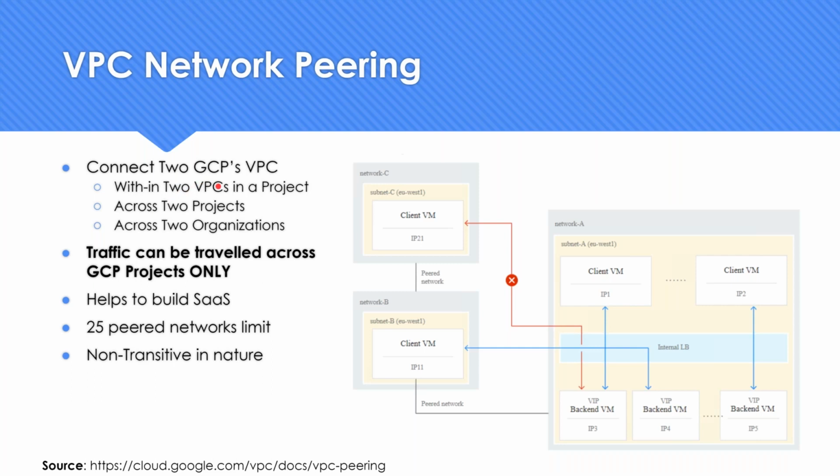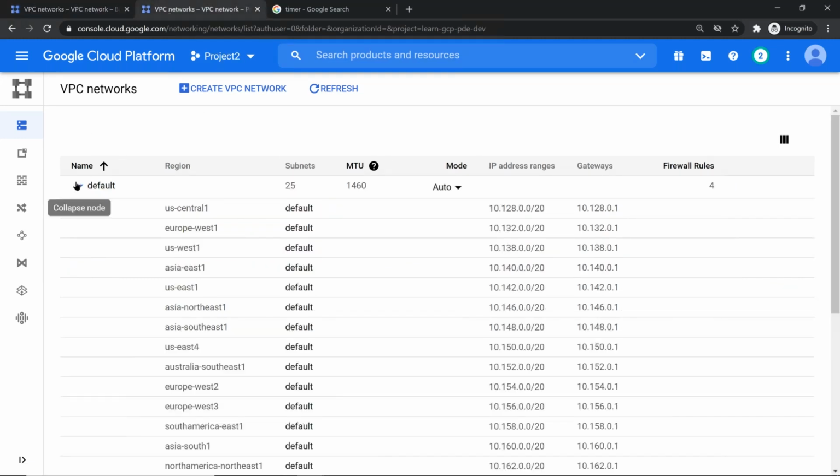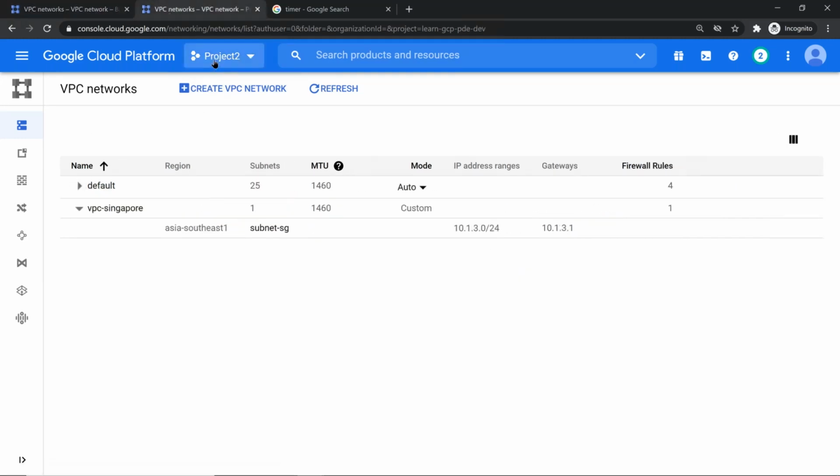Good. Across two projects. The moment two projects come in, the VPCs will definitely be two networks. So it is understood. I create a VM in batch 6 in this VPC. I have another project called project 2. I create a VM in VPC Singapore.